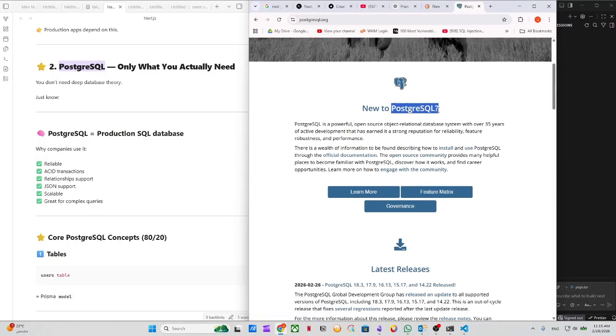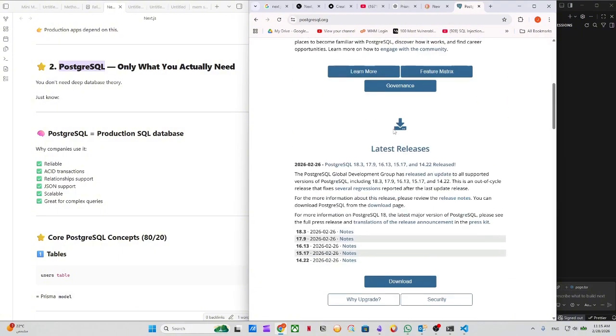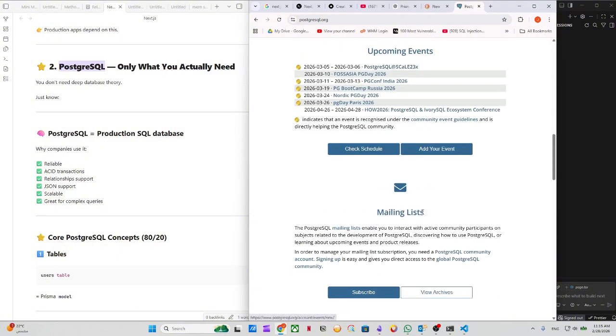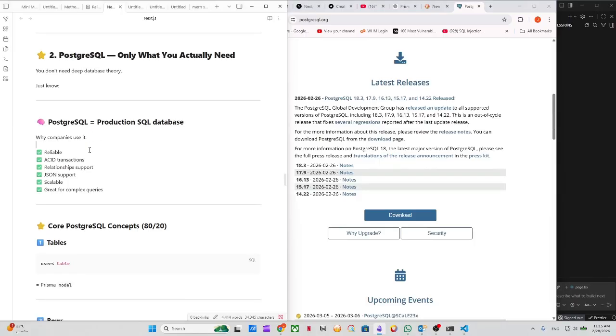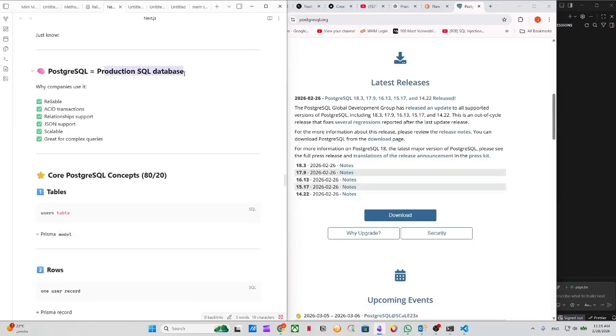We have MySQL and SQL Server as well, but this one dominates the field because it provides good scalability and is a production SQL database. Why do companies use it? It's reliable, with ACID transactions, relationship support, JSON support, scalability, and it's great for complex queries.